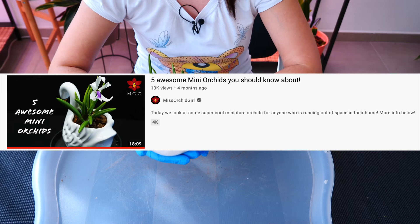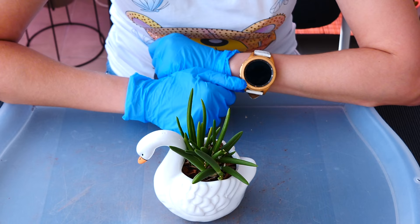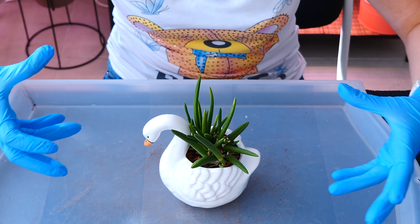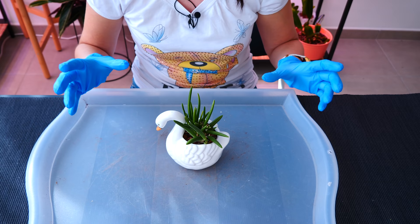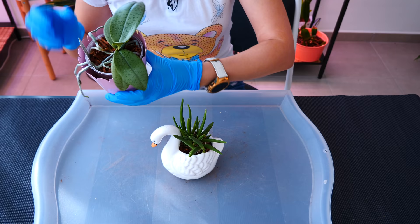However, the problem is when it's time to repot. Because unlike other houseplants, orchids don't really like to be disturbed. And when I say disturbed, I don't mean jiggling the orchid around or actually removing it from the pot, but damaging the root system. That's one of the soft spots of most orchids. If the root system gets damaged enough, the orchid will get a lot of setback — it's just going to be miserable for a while.